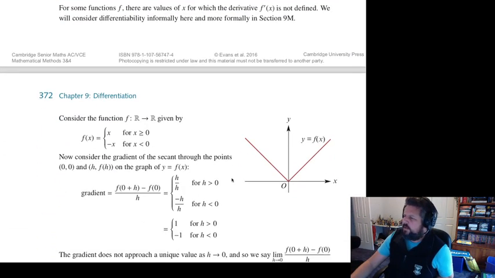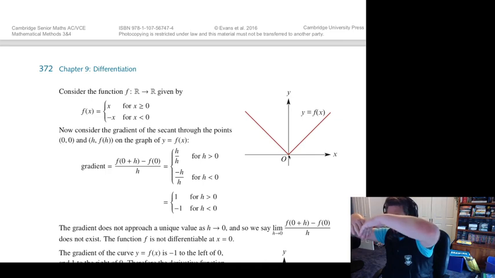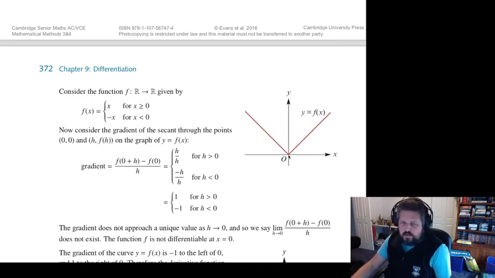But really what you do need to know is if you had, for example, a hybrid function, obviously you can work out what the gradient is at each of these points here. And you can work out what the gradient is here. But right at this particular point, where they join, it's not possible because it's too sharp. It's too much of a point there to actually work out the gradient. Is it going down or is it going up, or what's going on? You can't. It's basically not being able to be done at this particular point because it's sharp.